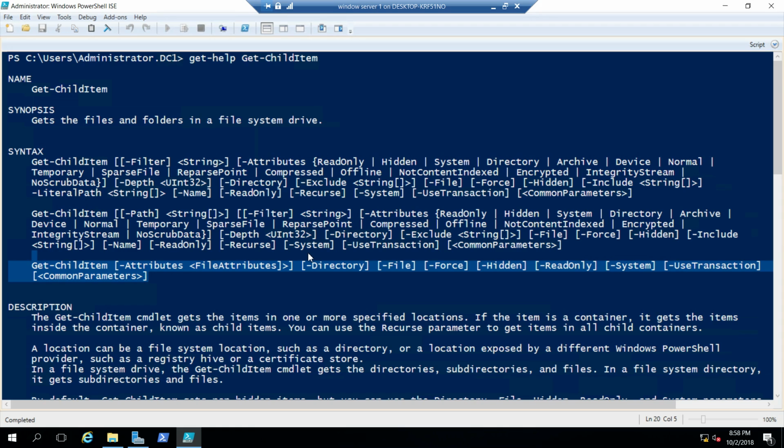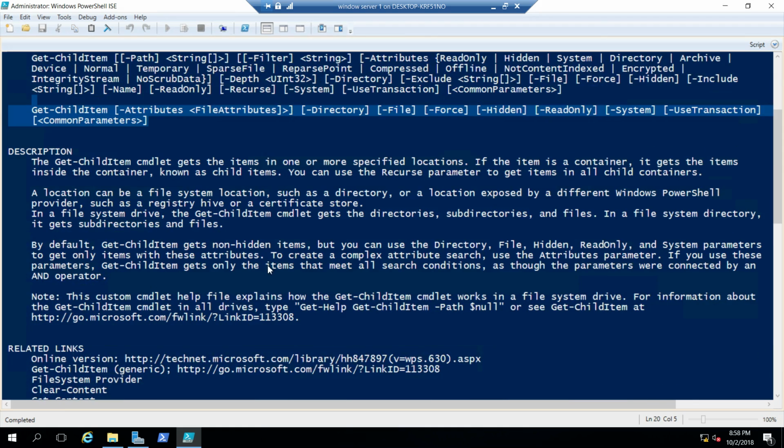I have told you what you should do: if you want to know something, just ask for help, right? And in the description, the Get-ChildItem commandlet gets the items in one or more specified locations. So what does that mean? If the item is a container, it gets the items inside the container, known as child items.